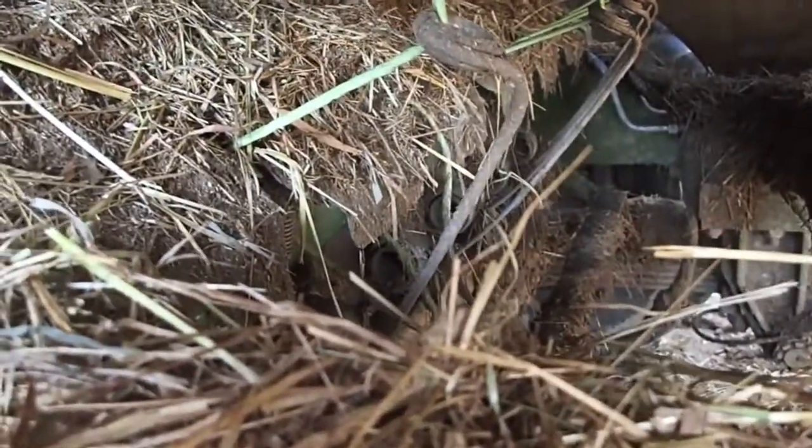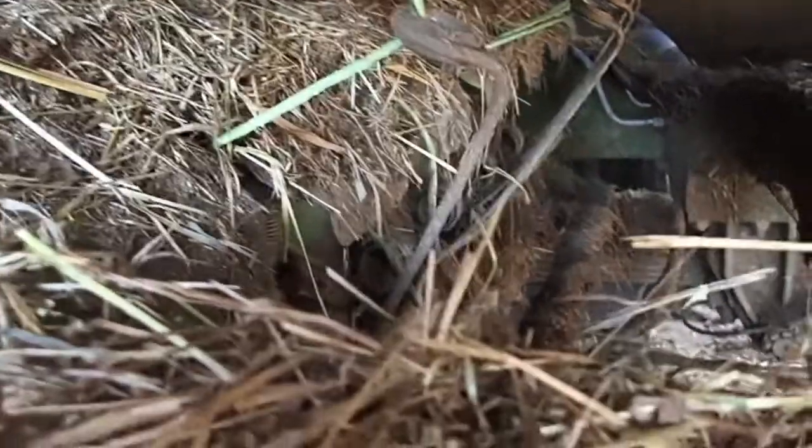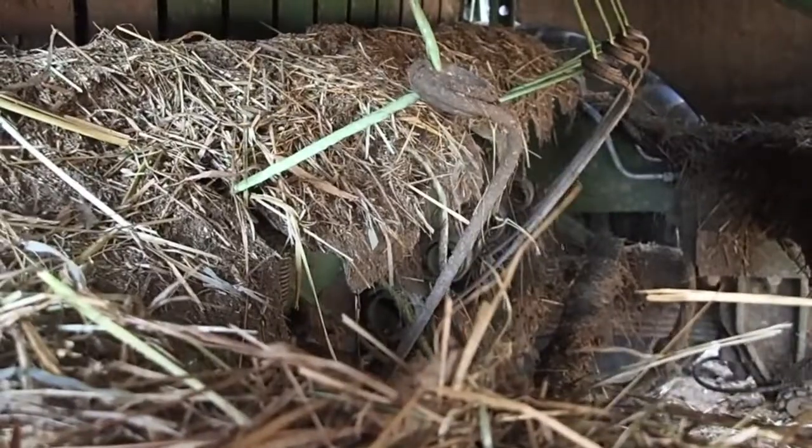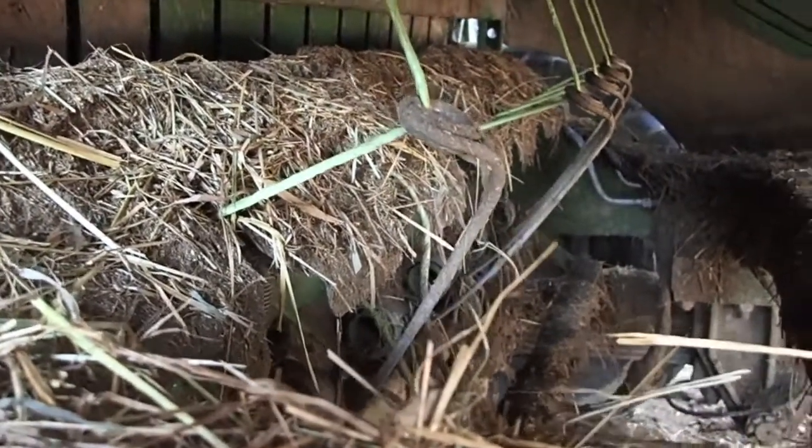Last night I was up and under here. I had another one go funny on me. But what I think has happened is a knot got a hold of it and actually broke it. Pulled on it a little too far, hyperextended it, and caused it to break. But that's just what I'm thinking.